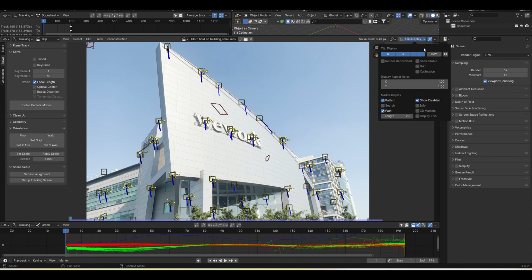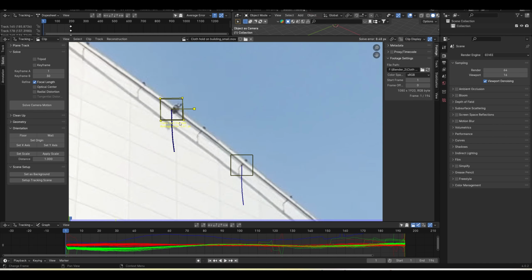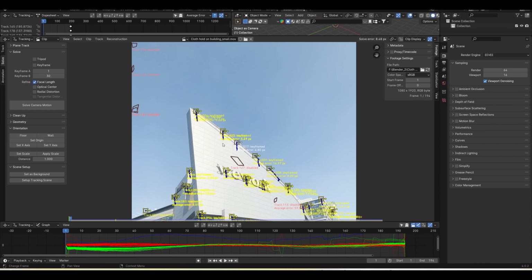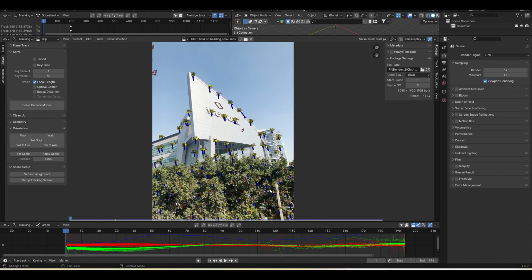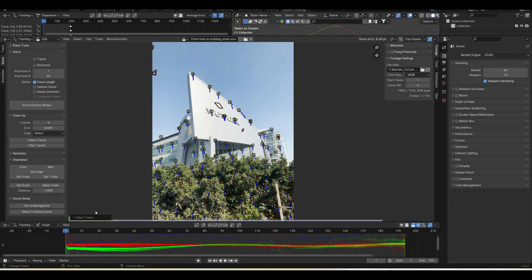So I can go to the clip display and enable this, so I can go through each and every track, and you can see the errors are 5.39 and 49 because there is a 2. So basically I have to remove all the markers which have more than 1 pixel error. To complete this task quickly, I have an option in cleanup. Go to clean tracks, and here I have the option reprojection error. I will press 2 and it will select all the markers. So first let me go with 5 or maybe 6, delete these, and disable focal length, solve camera motion, and I have 0.97.